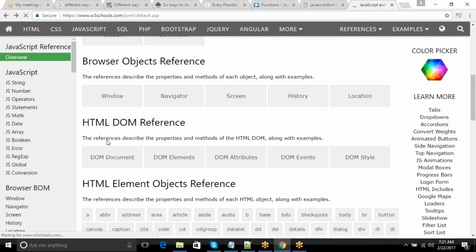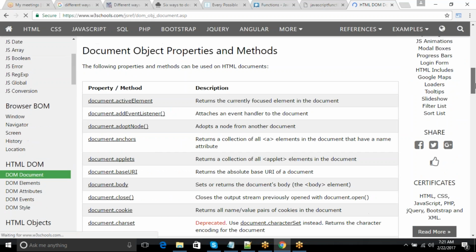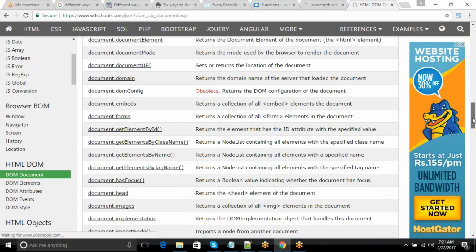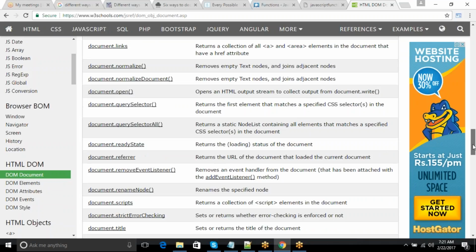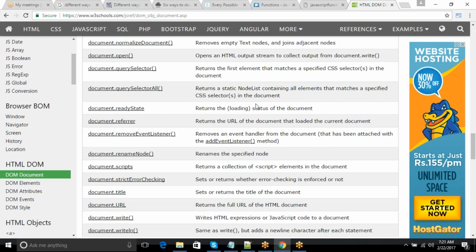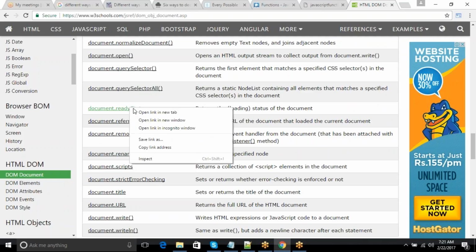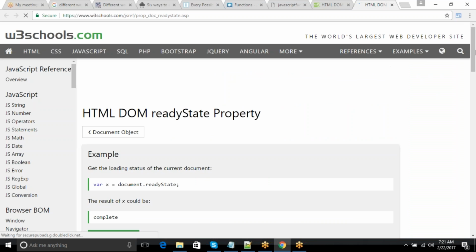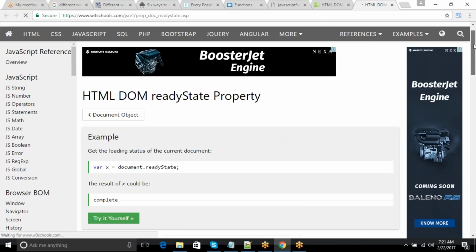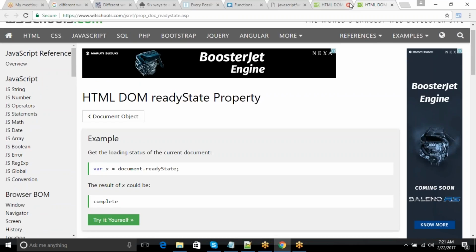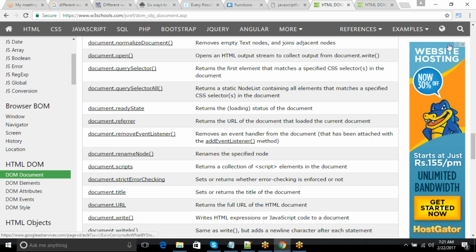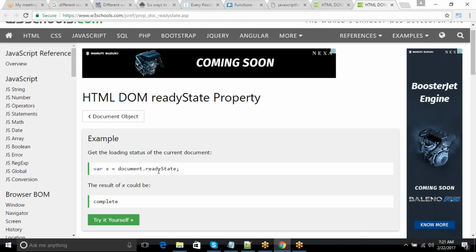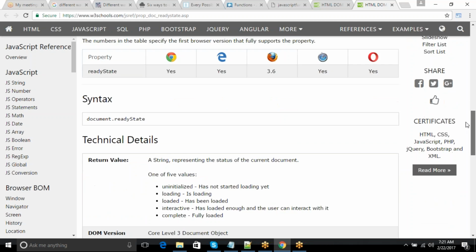Let's go for, instead of window, DOM document. So which means I have to find out document.readyState. This is one. Returns the loading status of the document. So it will let us know what is the status of the DOM, which means how much it is loaded, whether it is still loading, or whether it is completed or not. So what I can write, say, hey, if document.readyState is equal to complete, then do our stuff, whatever we want to do.